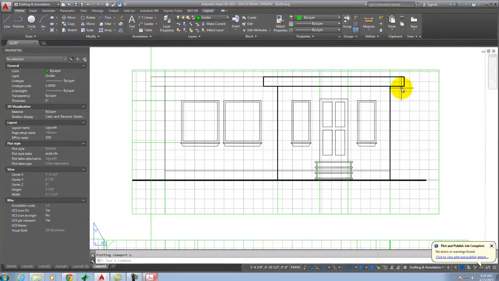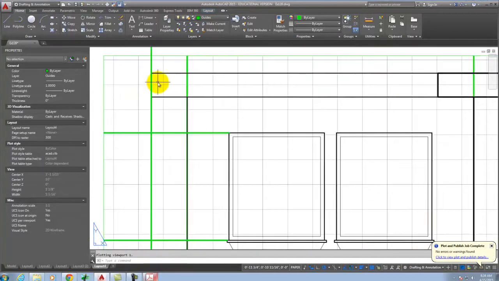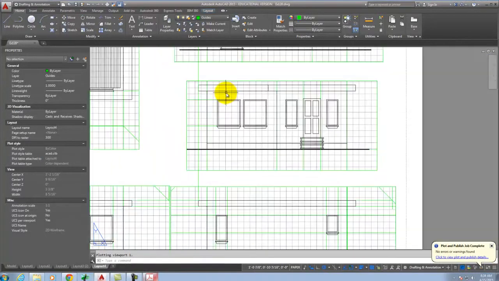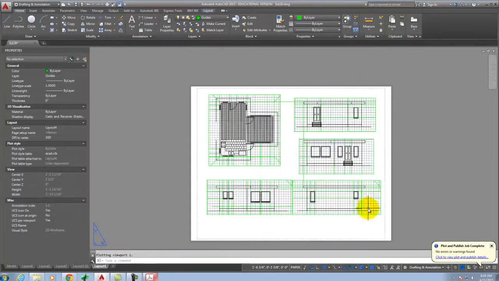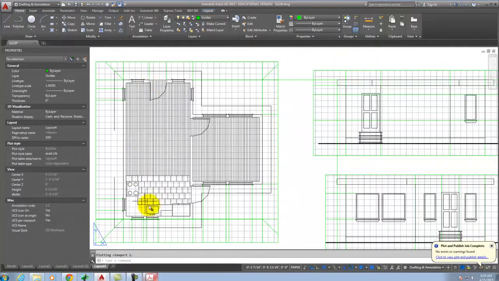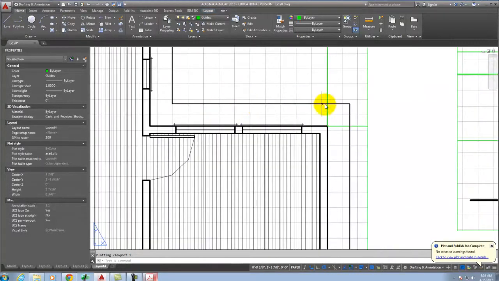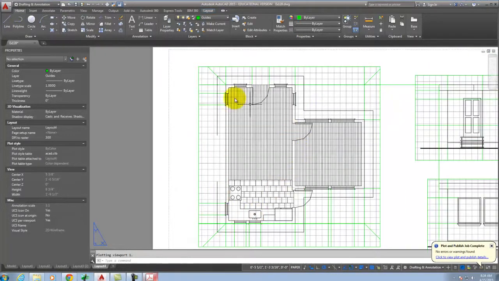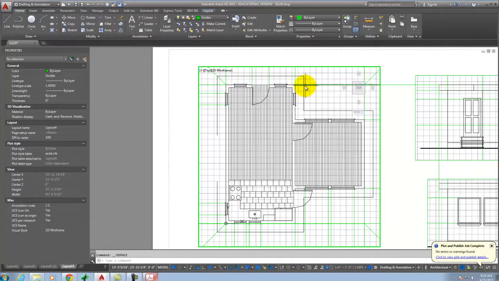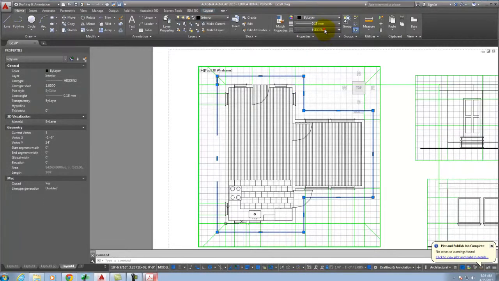So that part of the building was a little bit thicker than this part of the building, which helps add to the elevation view slightly. Obviously, I already gave you the line weights for here. If you want something to have a dashed line, it's available up here in your properties. So if we double click and get in here, I can choose it from the list of line types.